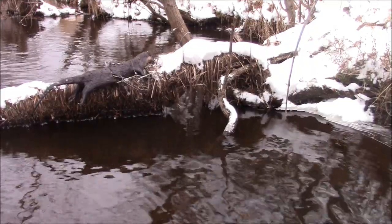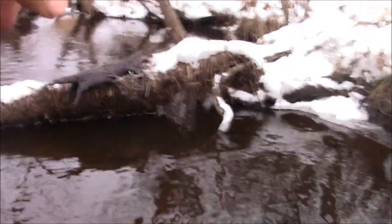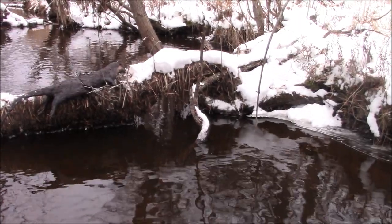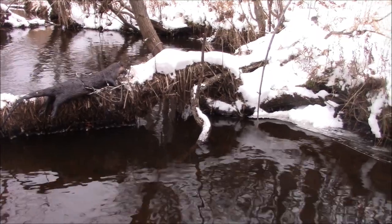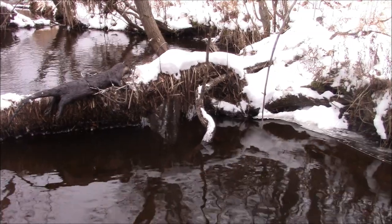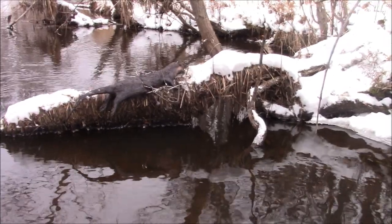We're pulling traps today. We're going to bring them up to the truck. Right here in the snow pile, we have a 220 with a wood pan, but it got snowed in, so the otters aren't going through the hole anymore. If that snow wasn't there, I think the otters would have gone back through that, because when I originally set it, you could see where the otters had been going up and over. But we got the one otter at this location out of 3 traps.